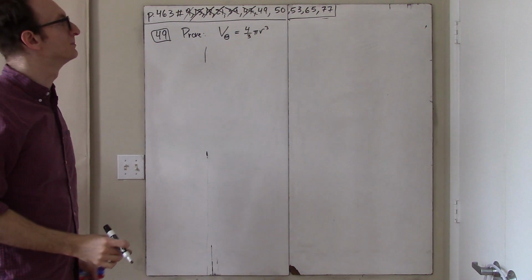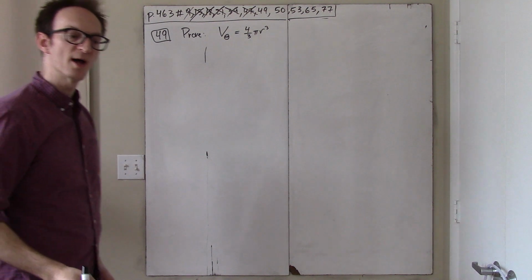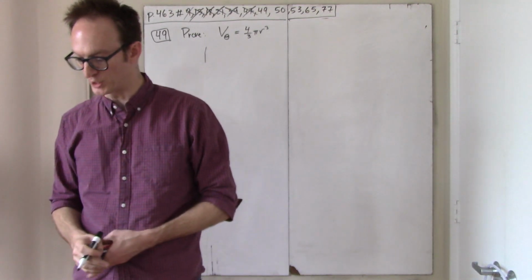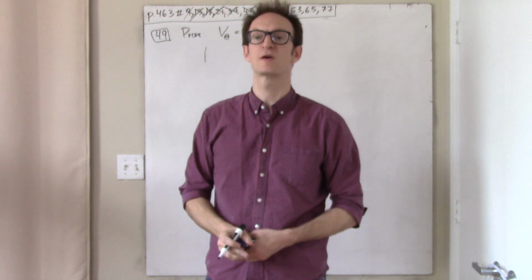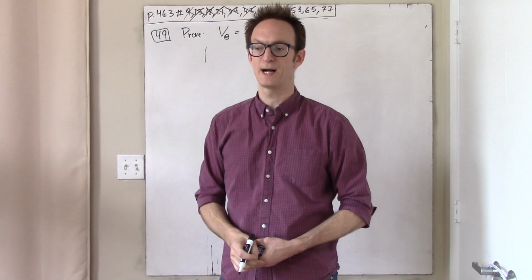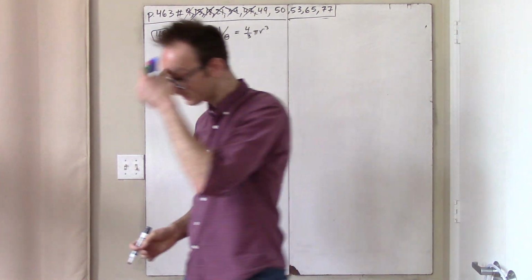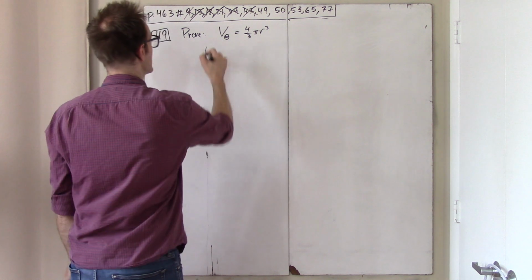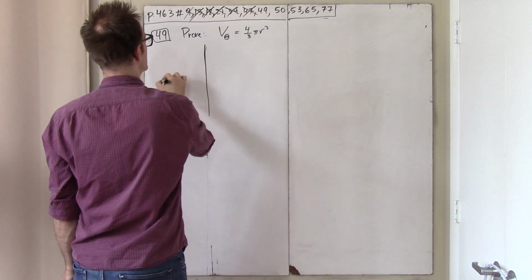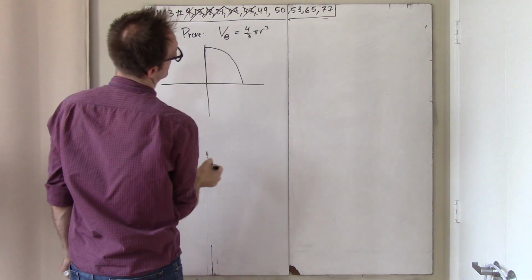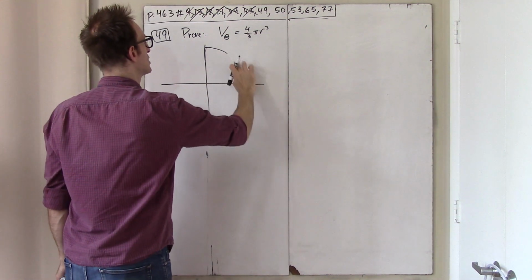Okay, we begin. Well, what is a sphere? It is a solid of revolution, which is to say you can think of a sphere as what happens when you take a circle and rotate it about the diameter. And so what I will do is take just a quarter circle.